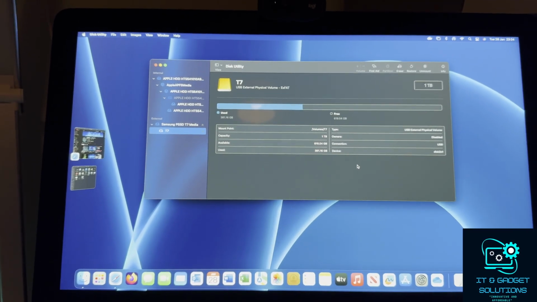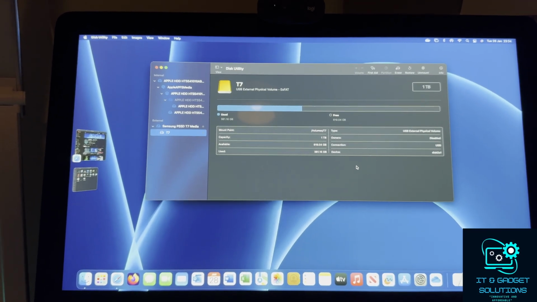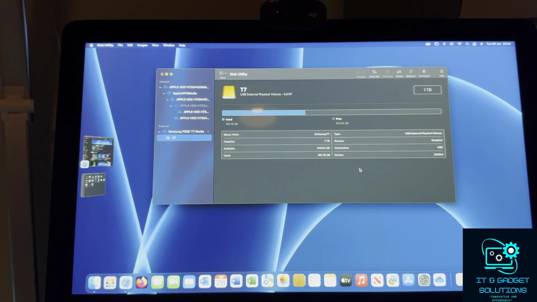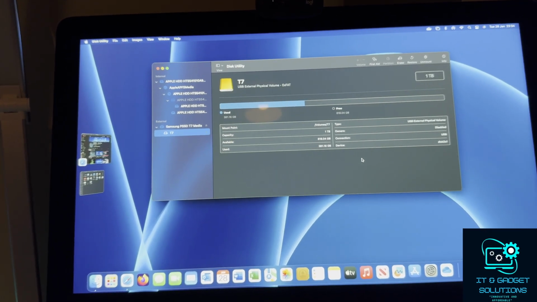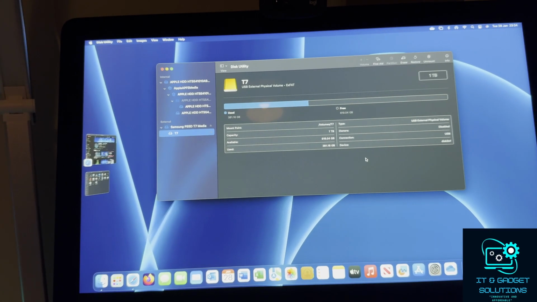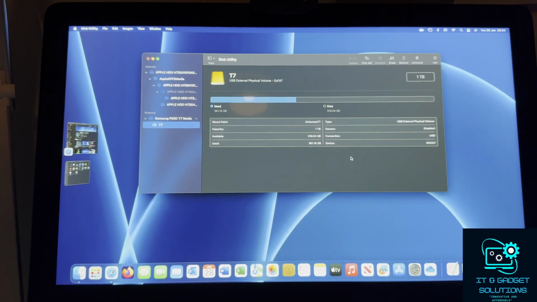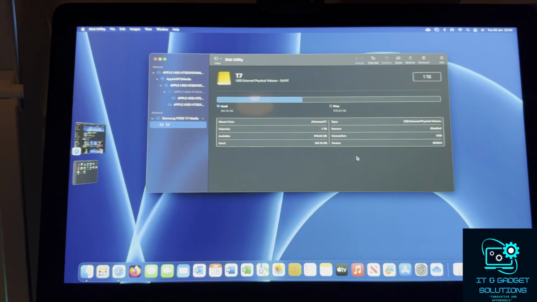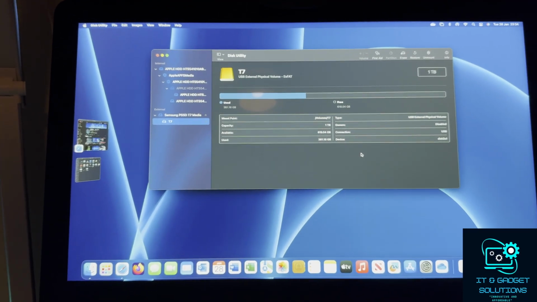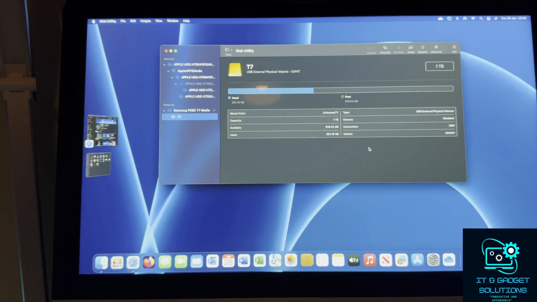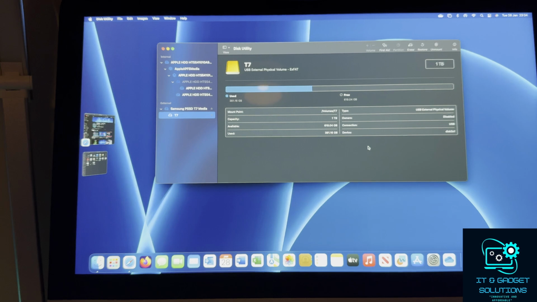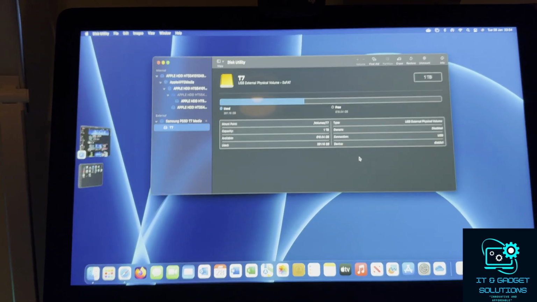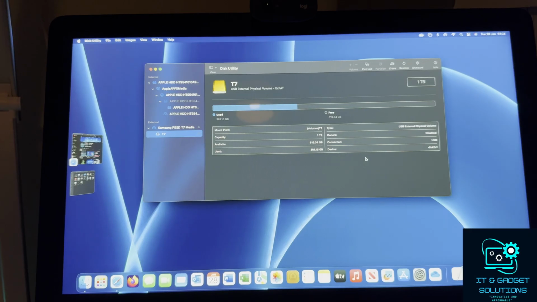What I mean by non-movable is that it doesn't have an arm or an actuator. It hasn't got any moving bits in the drive. That's a hard drive, but SSDs don't have that. It's just one complete drive. That's why it's solid, so it's quicker, it's faster, and it's easier to use on Apple.